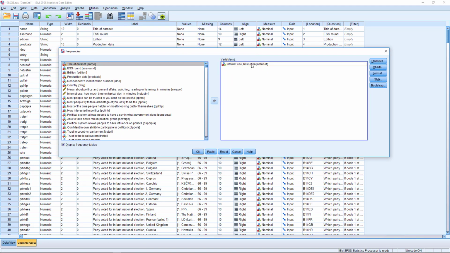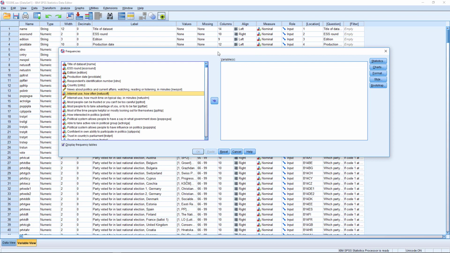And what you will find with a lot of these windows in SPSS is that although they can look more complex, they work on essentially the same principle. You will have a window over here listing all of the variables in your data set, and a window or set of windows over here in which to transfer those variables. So a lot of the procedures that we do using the menu system in SPSS involve selecting variables on the left hand side and transferring them to the appropriate location on the right hand side.